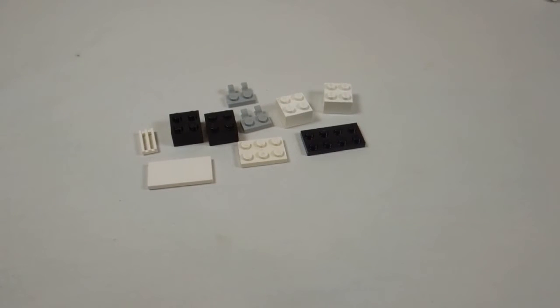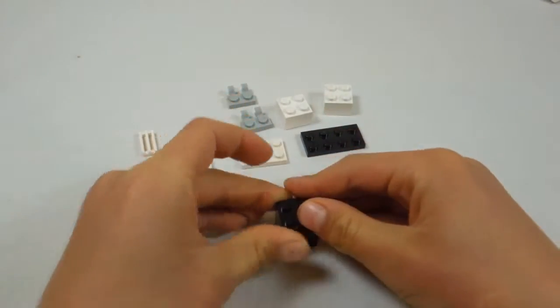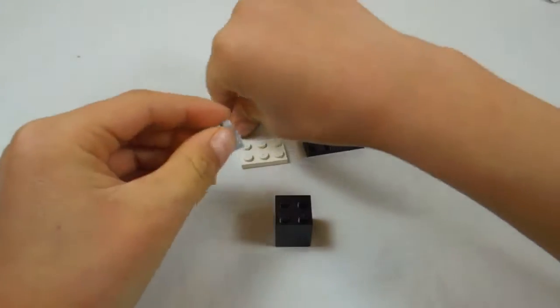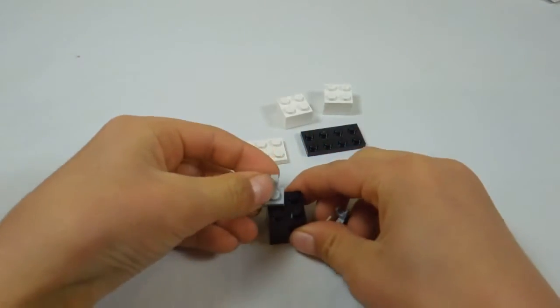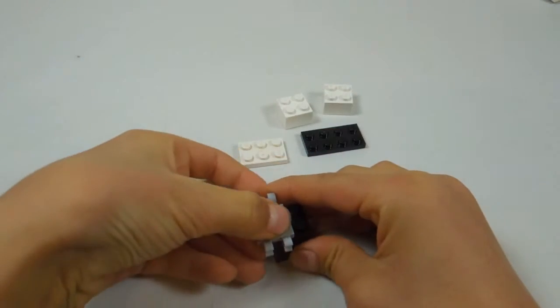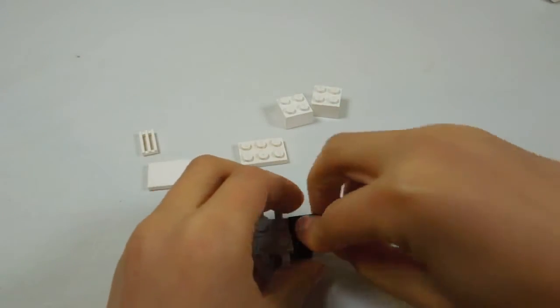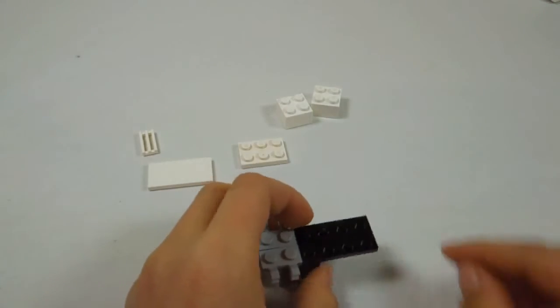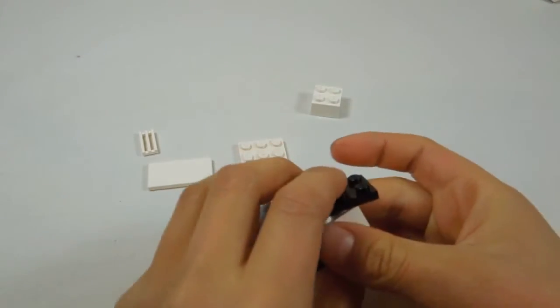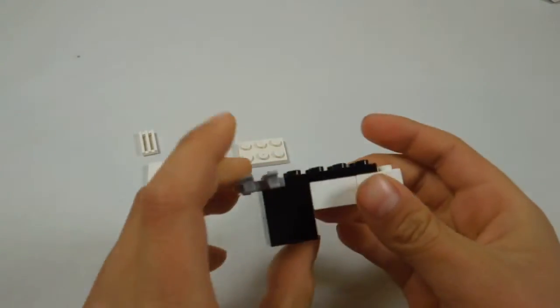Okay, I'm back, and these are the pieces you'll need for the next step. First, let's start off with these two pieces. Stack them on top of each other. Take these two clip pieces. Put them right there. Like that. Next, take this piece, put it on there. Take this piece, put it here. And take this piece and put it right here, like that.